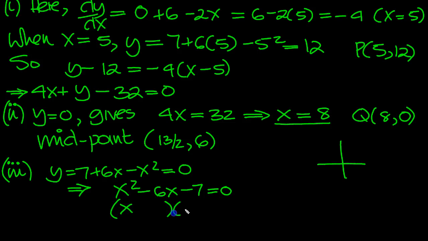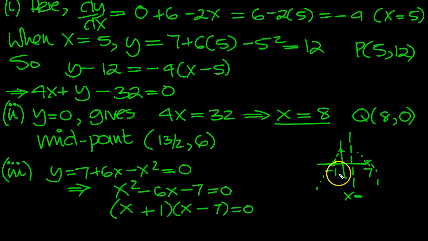X, 7 ones, minus and a plus, isn't it? Equals 0. So our roots are at 7 and minus 1. And it's a U-shaped curve because it's minus x squared. So it's going to come up and go like so, and then come back down like so. So the equation of the line of symmetry will be somewhere in halfway between the roots, won't it? So this is x equals 7 minus 1 is 6, 6 divided by 2 is 3. So 3 is halfway between those two roots.